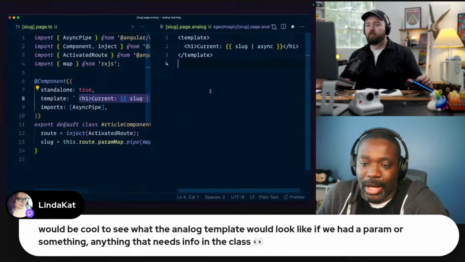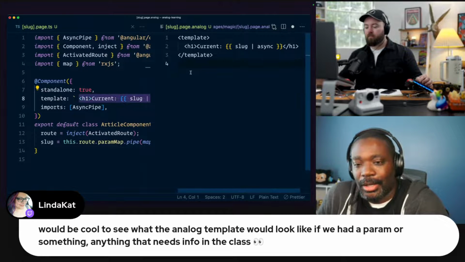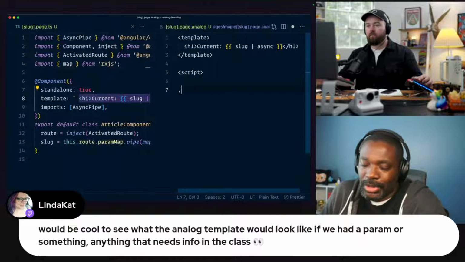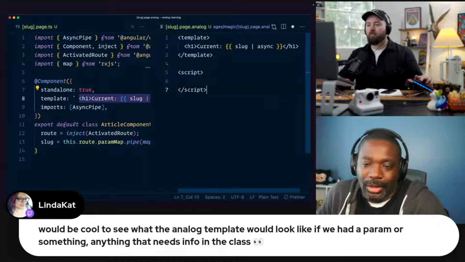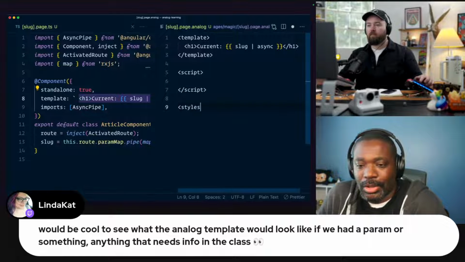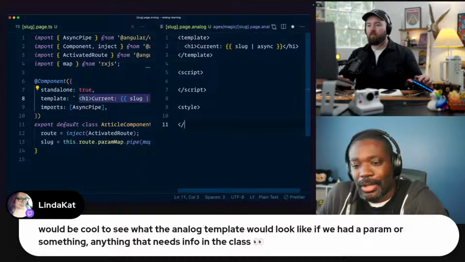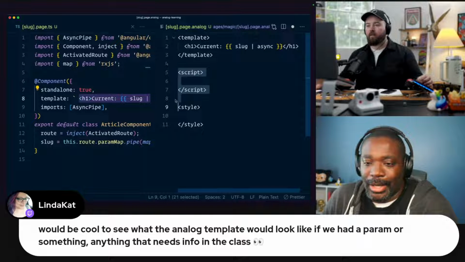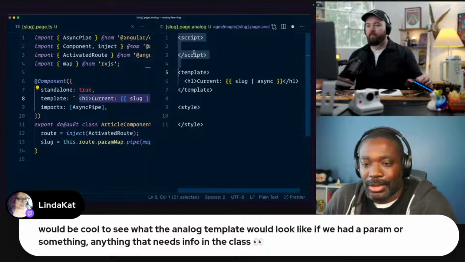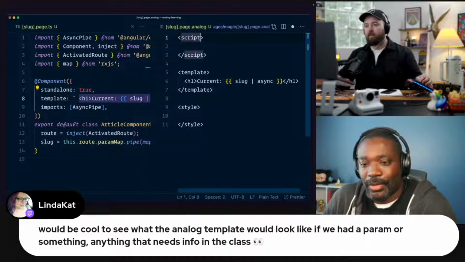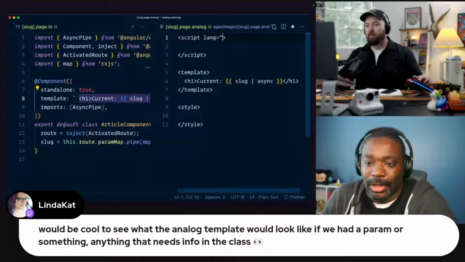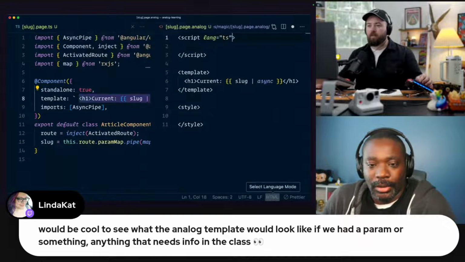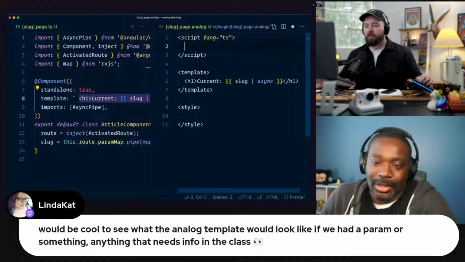So if we want to add some logic here, we're going to add a script tag, and I usually define these like script, template and styles, but the order really doesn't matter. So we're going to define a script, and on the script tag we'll add lang .ts to the script tag itself. Yeah, so after script we just do lang equals ts. Let me make this HTML so it stops yelling at me. Yeah, there you go. It looks a little better.